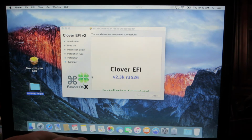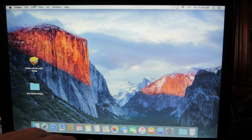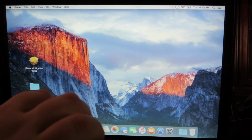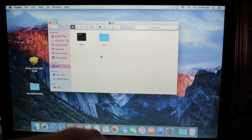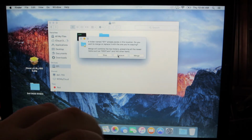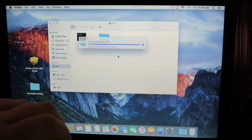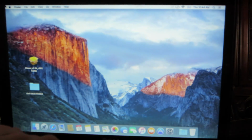and then you can close this now, and then go to the Go menu, and then Computer, and then go into the EFI partition and paste your EFI folder. And then when it asks you do you want to replace it, just hit replace. And then now you should be able to reboot without the USB stick.